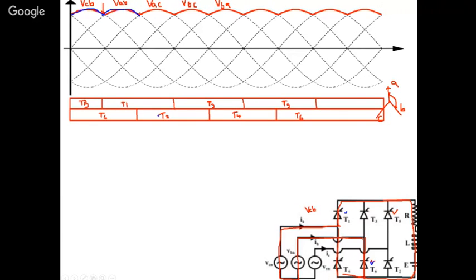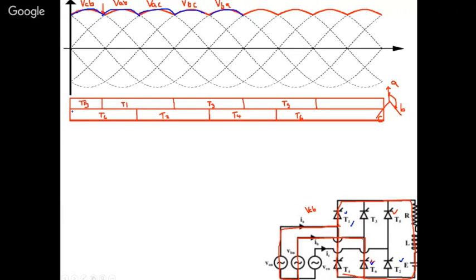Similarly here, T1 and T2. So this is your T1 and this is your T2. T1 is A and T2 is your C. So VAC. So VAC is this voltage. Okay. Similarly, when you go on plotting, this is for 0 degrees firing, when you're firing T1 here, T2 here, T3 here. So this is how you get it. This is the voltage.